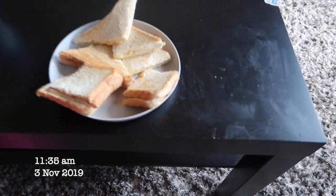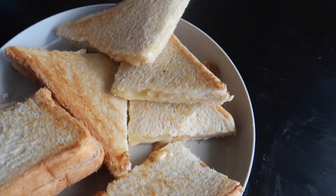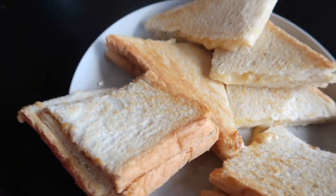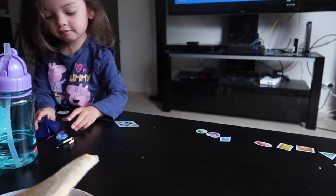So for lunch today we're having cheese toasties. The triangle ones have just cheese for Veronica, and the square ones have Vegemite on them for me. And she can have some if she wants, but it's up to you. Okay, do you want to sit? Have a seat.